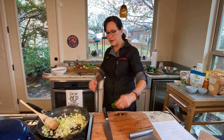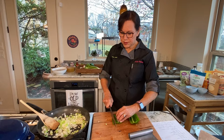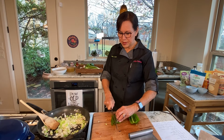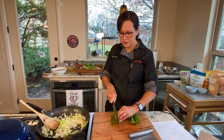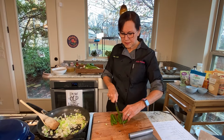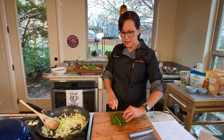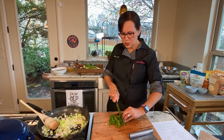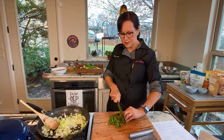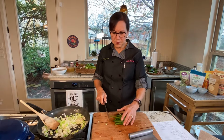And we're not going to use the whole bell pepper. We're just going to use half of it. So I cut off the sides, 2 sides. And the reason for that is because I don't want the bell pepper to overpower the black-eyed peas. The black-eyed peas are on the milder side, and anything you put in there, you're going to be able to taste. And sometimes bell pepper, especially green bell pepper, can be kind of strong, overpowering to me. So that's just my personal taste.